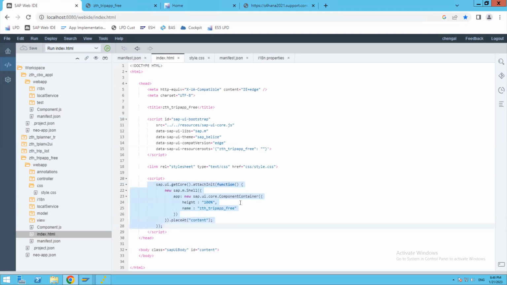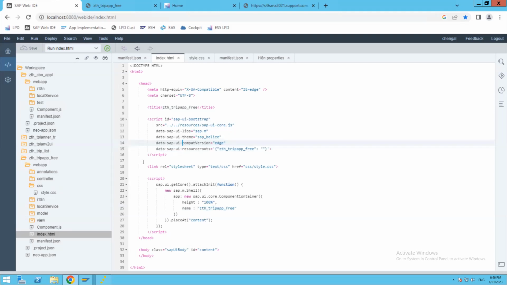Here if you see the component container, the ID whatever we have discussed in our manifest.json file, the same ID is being used here. So basically the script tag, HTML tag includes the JavaScript files here. If you see all these JavaScript files and libraries, everything is being added here.